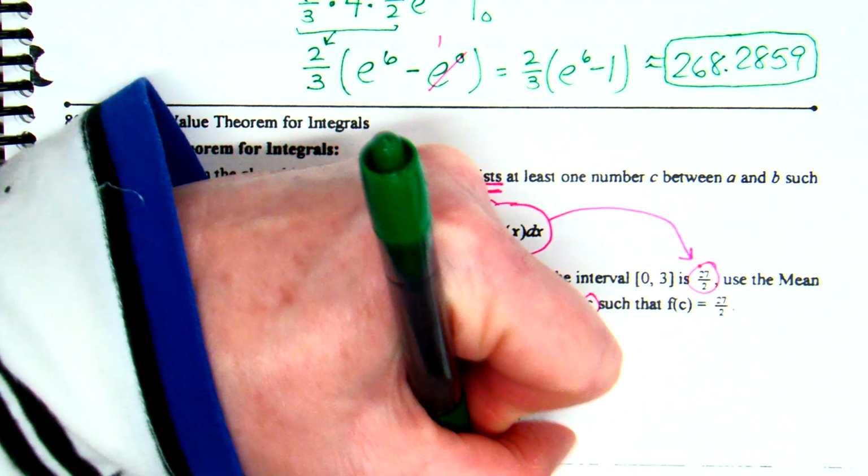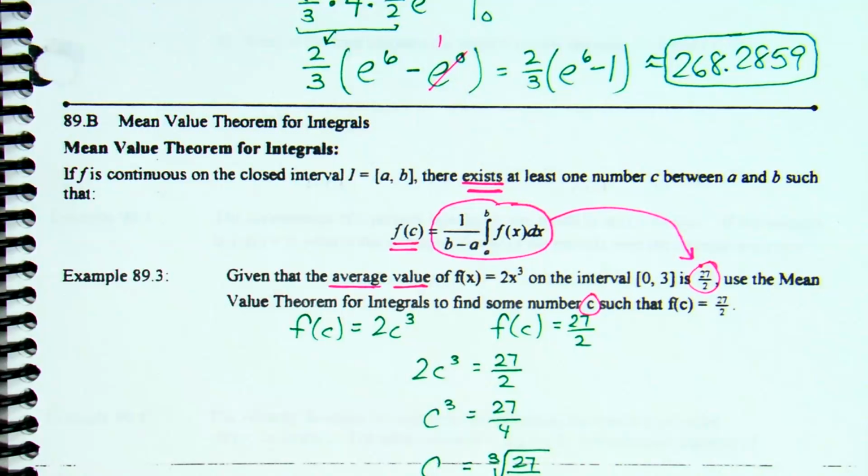which means I put this in my calculator. What is the cube root of 27/4? Gonna make you think about how to use your calculator here. Math menu. Oh, it's in the math menu. I have 1.8899.